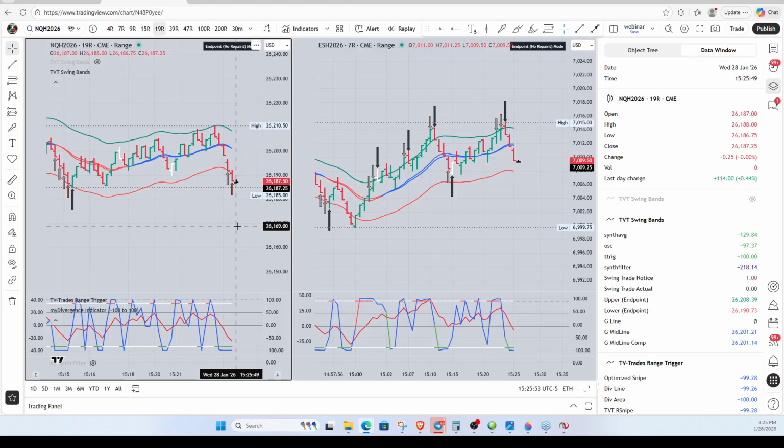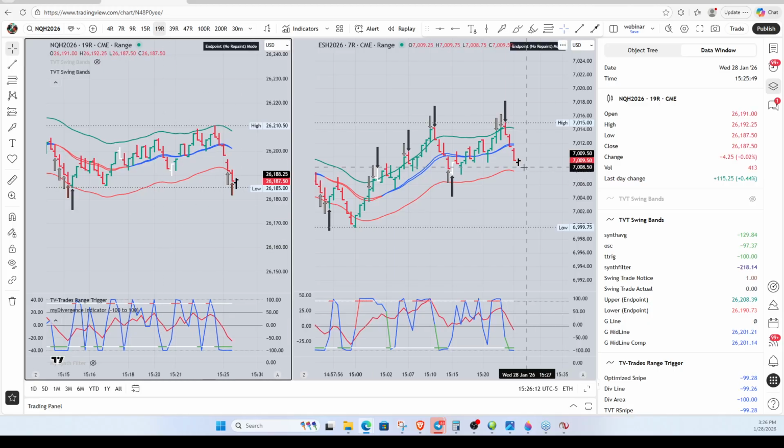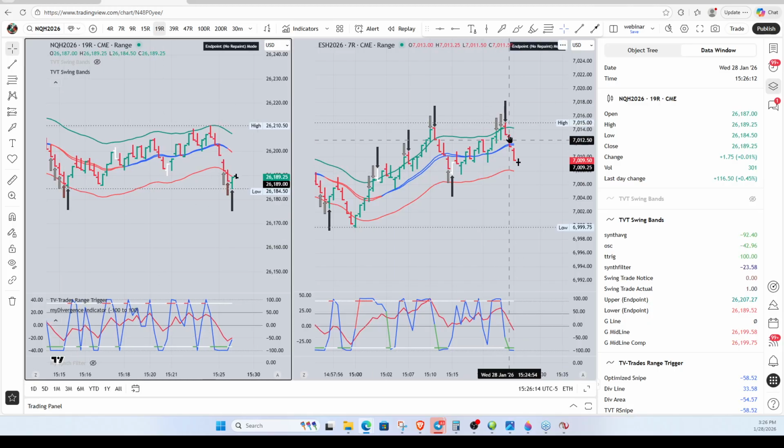And here it is again. We'll put in those other 8 on the ES, 16 and 7 trades. So we went almost band to band on that one right there. Band to band there, almost band to band there. Right, so this right here is a trade right now on the NQ.